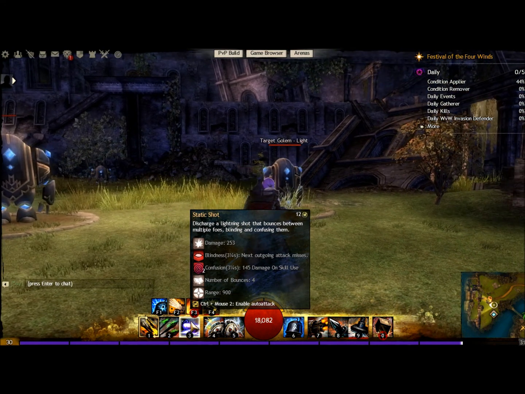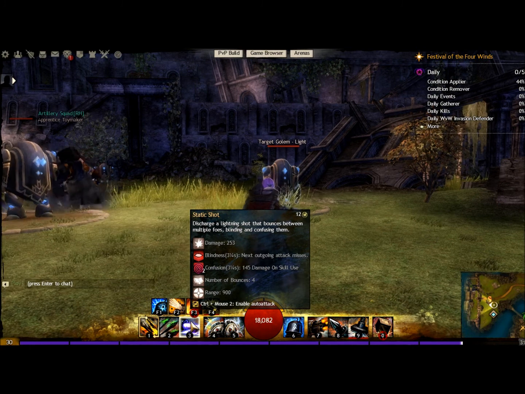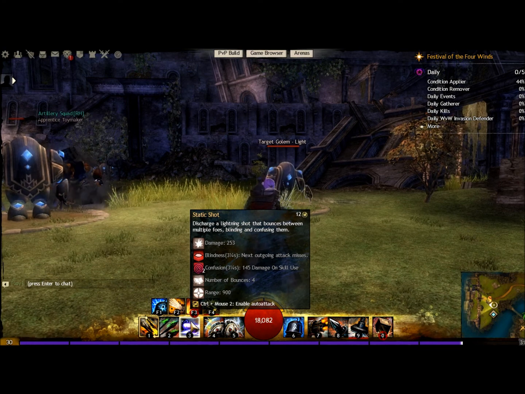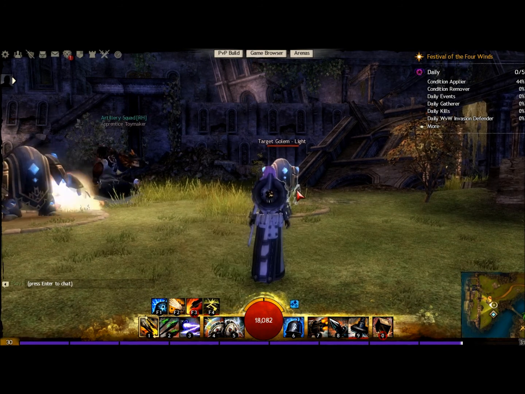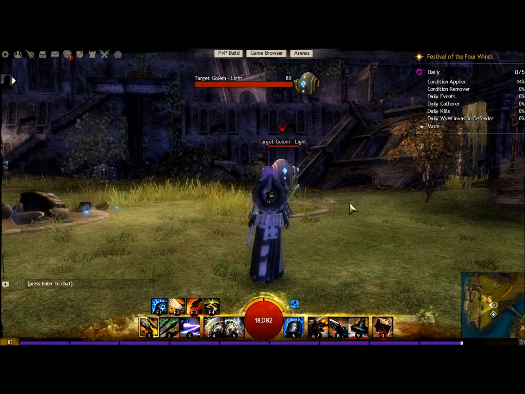The next ability is Static Shock. Discharge a lightning shot that bounces between multiple foes, blinding and confusing them. So when they're blinded, their next outgoing attack misses. And when they're confused, every skill that they use does 145 damage on skill use. The number of bounces is 4. If there are 2 enemies, it might bounce back to them and stack the confusion, so it'll do twice the damage.